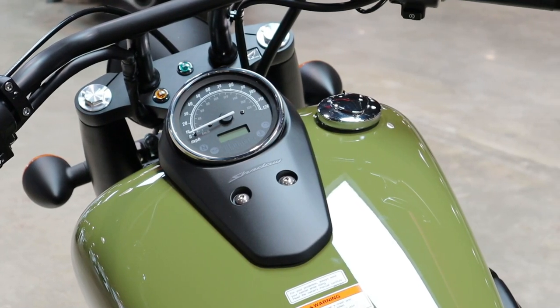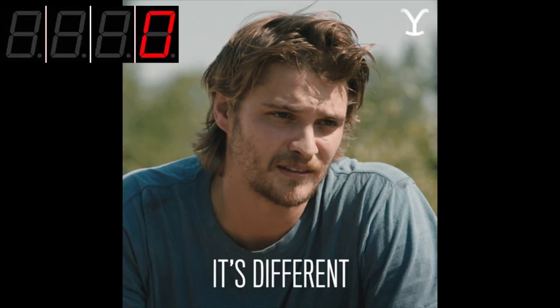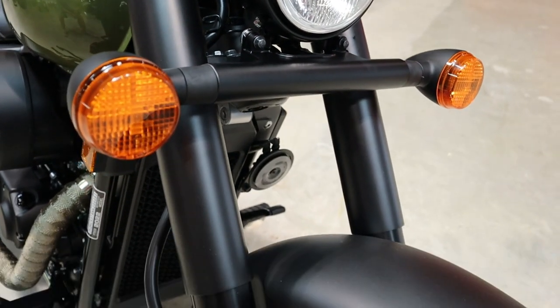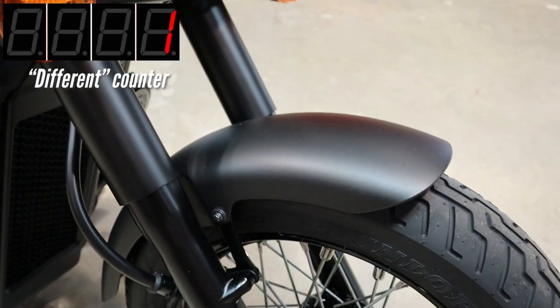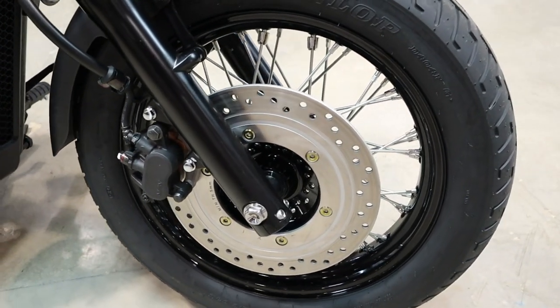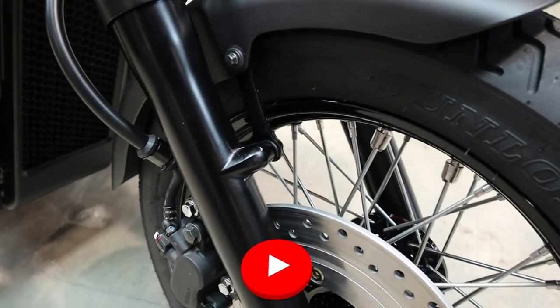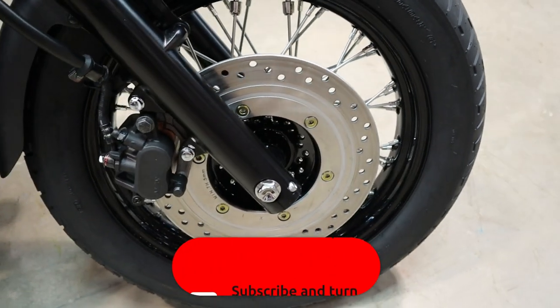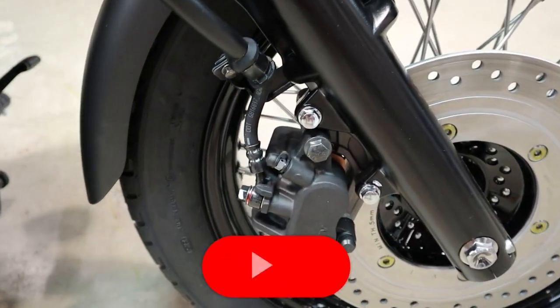I love this color in the pictures on the release, but in person it's different. I don't think the camera picks its true color up that well, but it's definitely one to check out as it's different, and a lot of people are looking for something different to help set their bike apart from a sea of black bikes. Everybody has different opinions, especially on color, so I'd love to hear what you guys think down in the comments below.